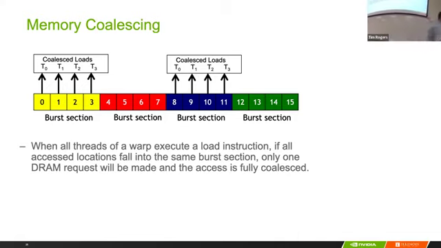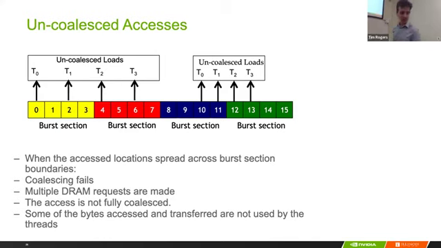In practice, when you have caches, it's cache lines or blocks, but for the purpose of the memory system, you can think of it like burst sections. This is nice for the memory system because I have 2 different warps in this example, each of which is only touching 1 burst section, so I'm only going to require 2 memory accesses to service all 8 of these threads. And this is what we call fully coalesced.